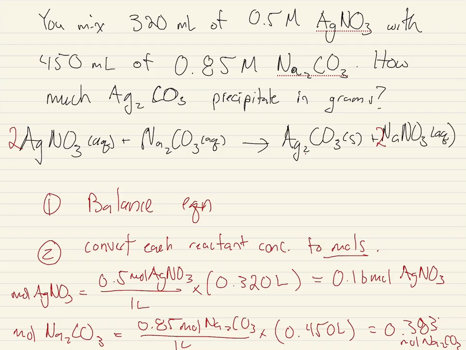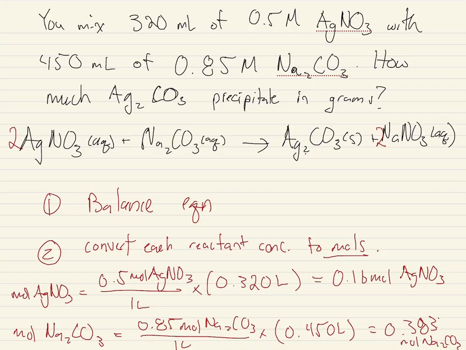So now we have our balanced chemical equation, right? We have 2 nitrates on the left side, 2 nitrates on the right side, 2 silvers and 2 sodiums on each side. Carbonate, we have 1 of each on both sides. All right, so that gives us our balanced chemical equation, which we're going to need in a little bit. The first step, though, is to find the moles of each reactant using the concentrations and the volumes, right?